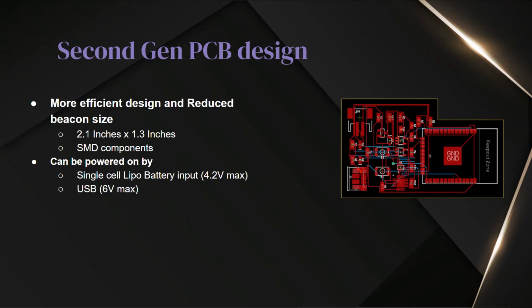Here you will see our new PCB board design. As you can see on the board, we added 2 buttons, which are used to reset and boot the ESP32 module. These were recommended to implement by the ESP32 datasheet. This board is a lot smaller than our first gen design. It is 2.1 inches by 1.3 inches and uses surface mount components, which overall made our design much smaller.